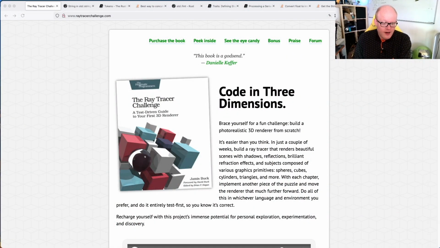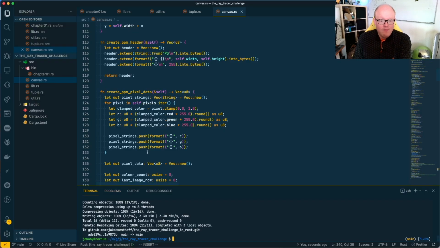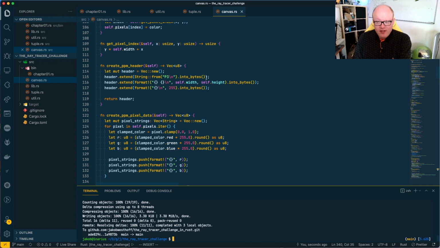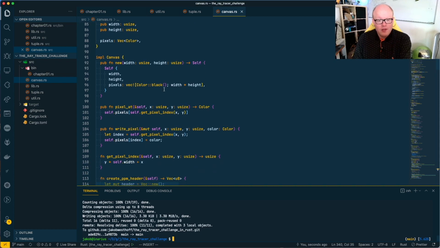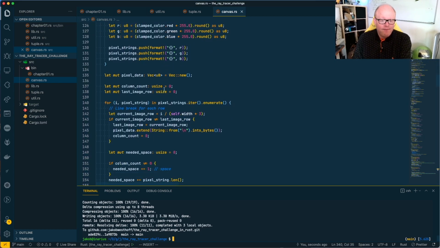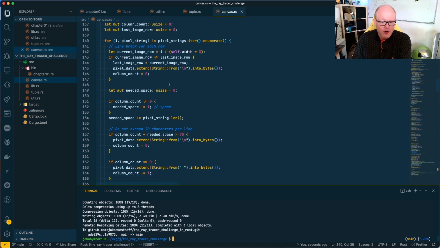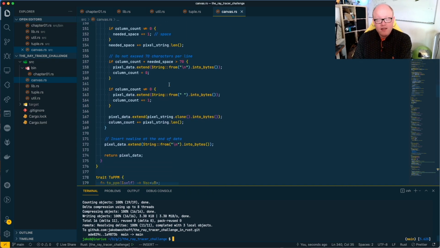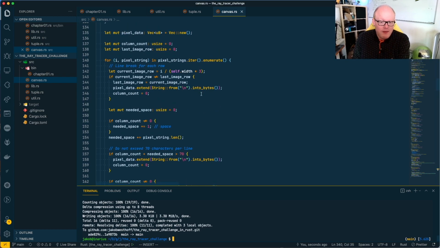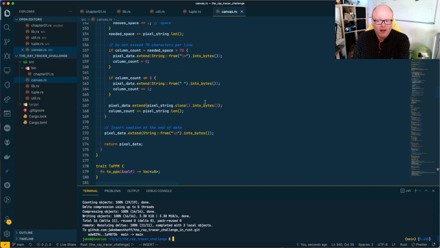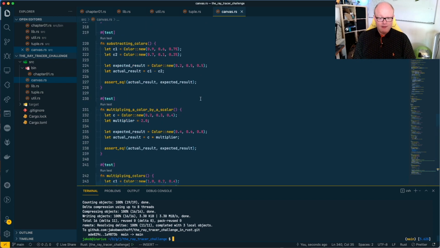Where were we the last time? We finished more or less chapter 2, which was implementing a canvas, which could hold different RGB colors or pixels, to be more precise, and then an implementation to export those canvases. What's the plural of canvas? I don't really know. To a file, to a PPM graphic, especially an ASCII format version of this graphics format, in order to render something to our system.